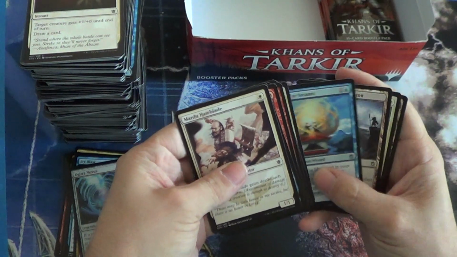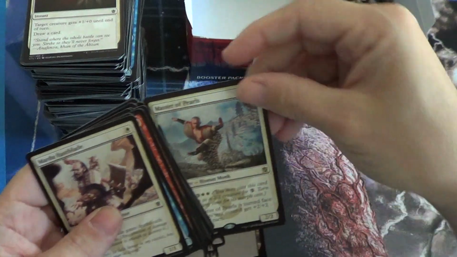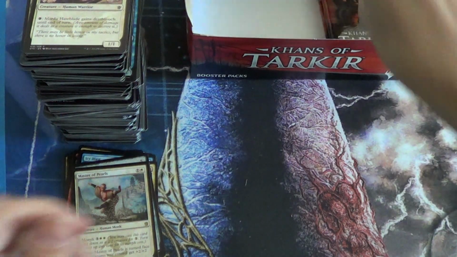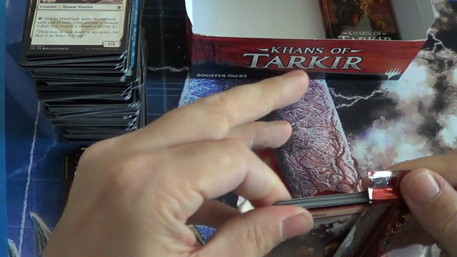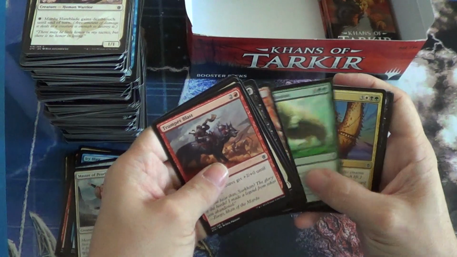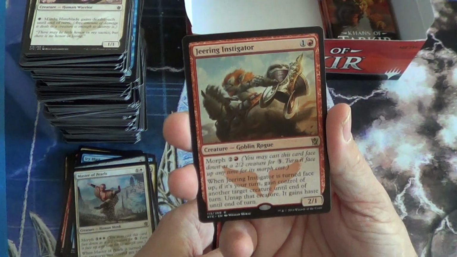Next pack here is a Master of Pearls. Another one of those creatures that will be good in limited, but probably won't see much play. I guess it could go in a token deck, but on turn 5 I have a feeling you could have more damage done in other ways. So, next pack has a second Jeering Instigator in it.